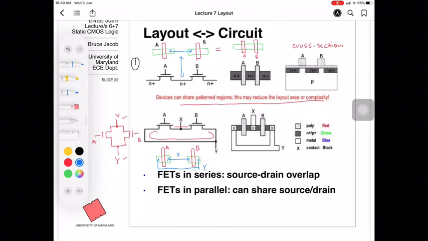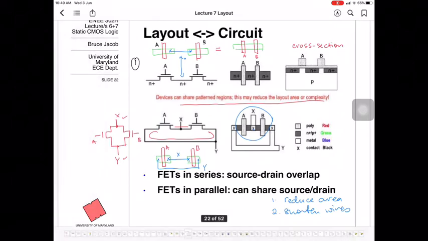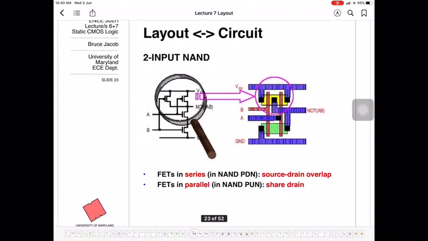So you can shrink it by moving this closer together, the same way you did for the top part here. You can shrink and combine them, right? So the X goes in between. There is no need to run a long wire. You can make it a short wire. So the idea is, when you want to make it compact, you want to reduce area, and number two, shorten wires.